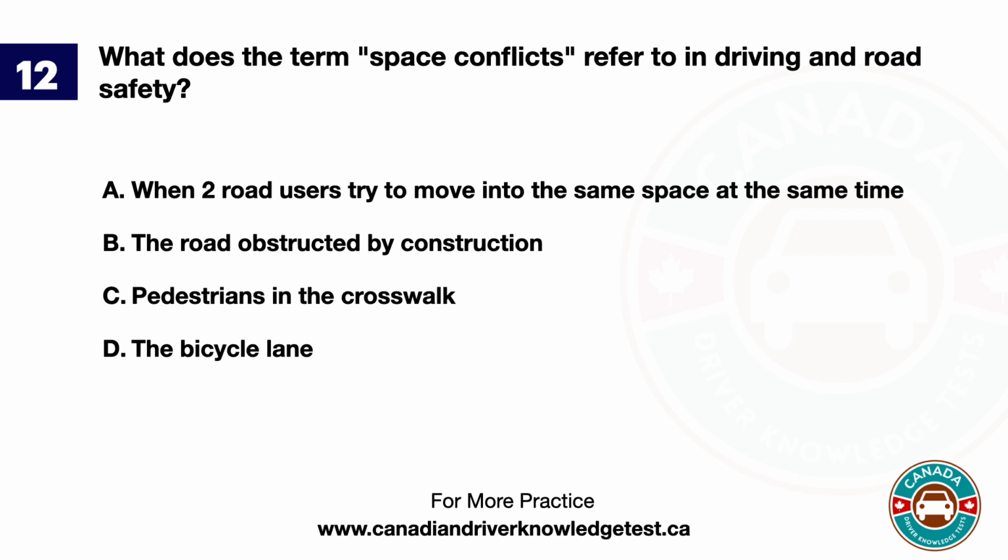Question 12. What does the term space conflicts refer to in driving and road safety? A. When two road users try to move into the same space at the same time. B. The road obstructed by construction. C. Pedestrians in the crosswalk. D. The bicycle lane. The answer is A. When two road users try to move into the same space at the same time.